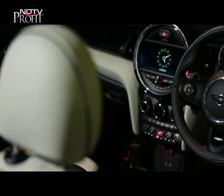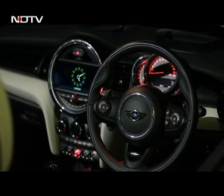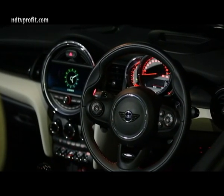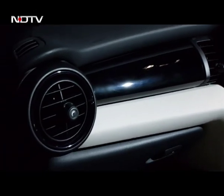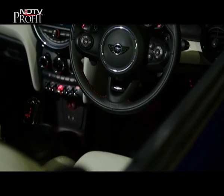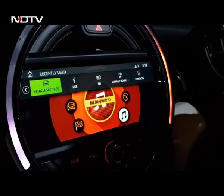And the cool lighting bit continues on the inside. In fact, the whole Union Jack theme has been done rather nicely too. The little dashboard panel on the left glows in the same motif, and of course you do have a lot of those tiny little flags dotted all around. And if I can muster up all my Britishness, I'd say it is quite marvellous indeed.